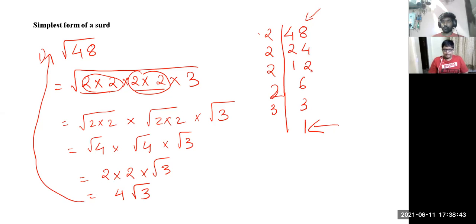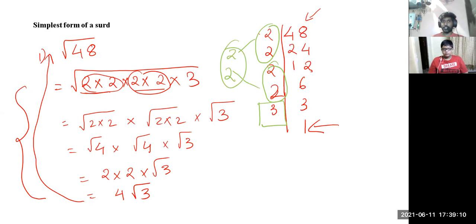Understood? So many steps you can reduce by just looking at your prime factorization. You just make pairs. So this is one pair, this is the next pair, and 3 single. From this pair you take 1 two, from this pair you take 1 two, and you multiply them. 2 into 2 is 4. And whichever number is single, that you write in the root. So root 3 is single, there is no pair, so that you write in the root. So our answer is 4 root 3. Did you understand both the methods? Yes, sir. Okay, so so much calculation can be reduced just by the prime factors. You can get your final answer, 4 root 3. Clear?